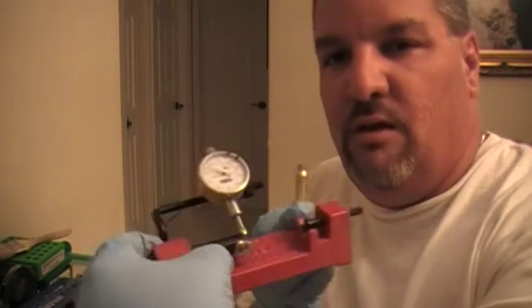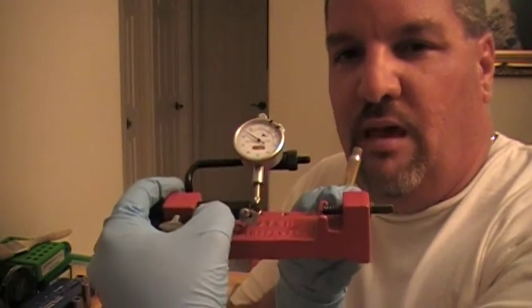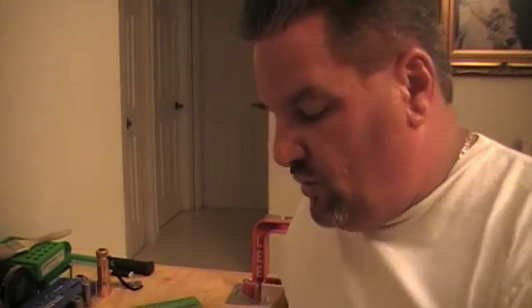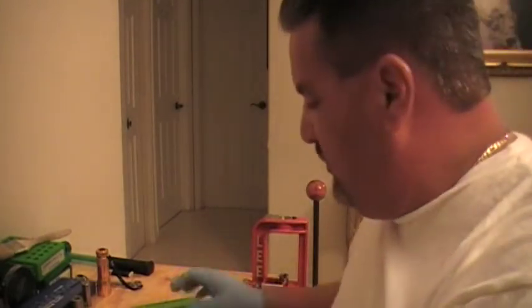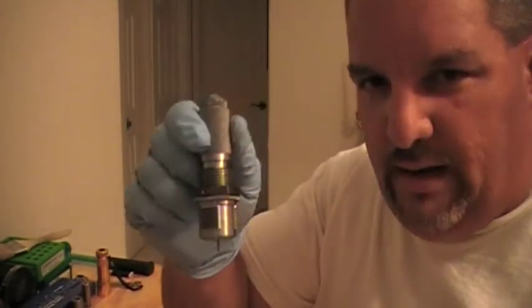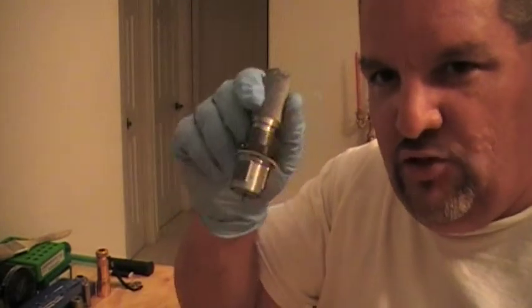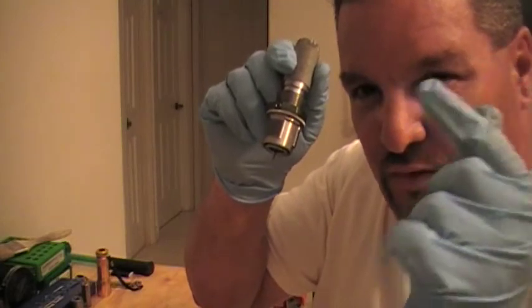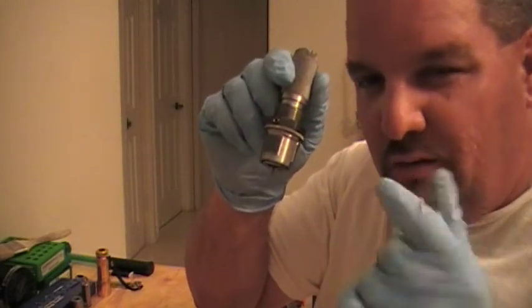To the eye you won't notice it, but when you put it on something like this you will see that it's not aligned. I've got my Lehman neck die — I think this die cost me about 40 bucks or maybe less than that. It does great for what I need. Those 40,000th of an inch on the very first little edge of the neck mouth where it starts — it does it perfectly.